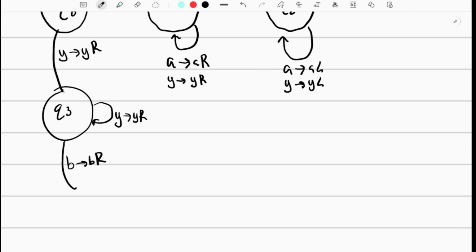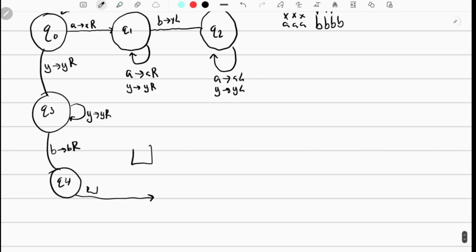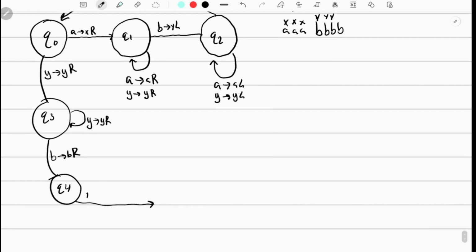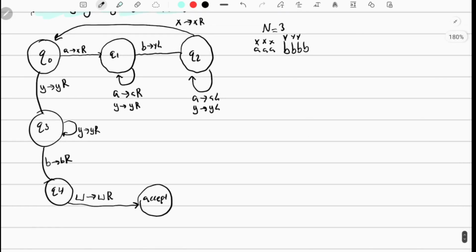So if we read a blank, that means our algorithm finished successfully. The way we could do that is we could have another state. Let's see if I can make it a little better. Like that, and then we'll call that Q4. And from this state, in my class, we call this just a blank. This equals blank. That means there's nothing there because there's no more characters. So we'll say read a blank, write a blank, and then move to the right. And then from there, we can hit the accept state. And then I'll run over the machine again using an actual string.